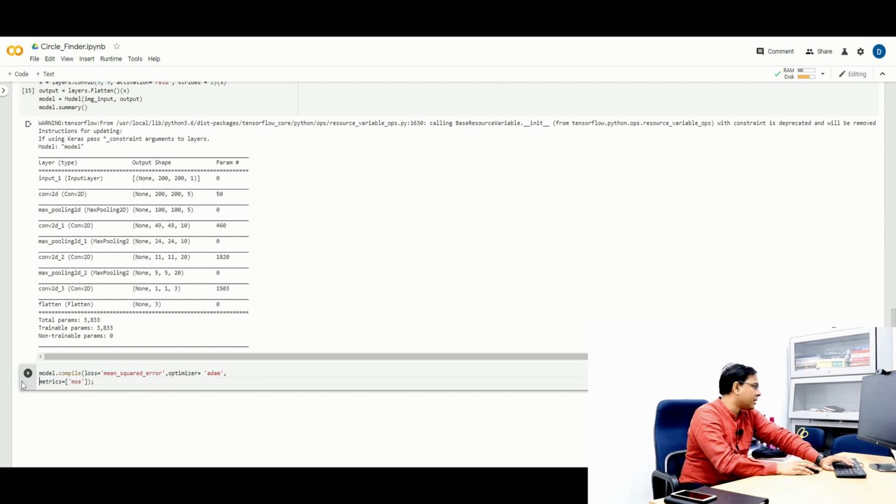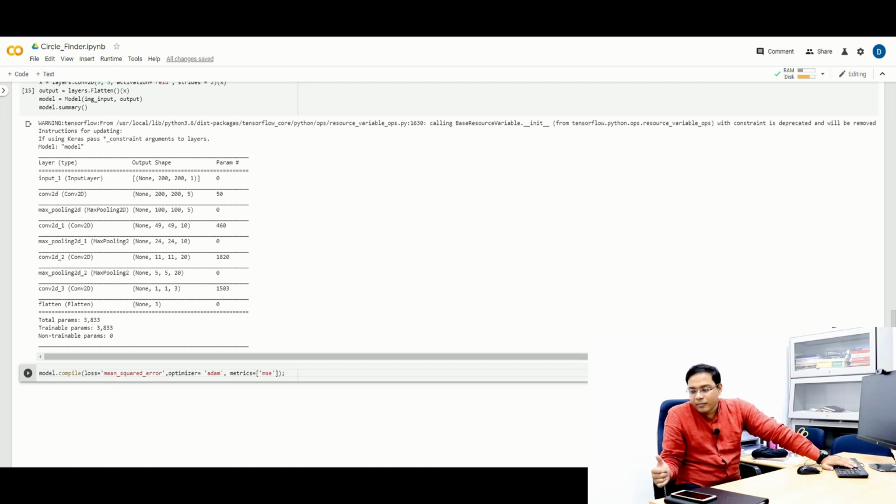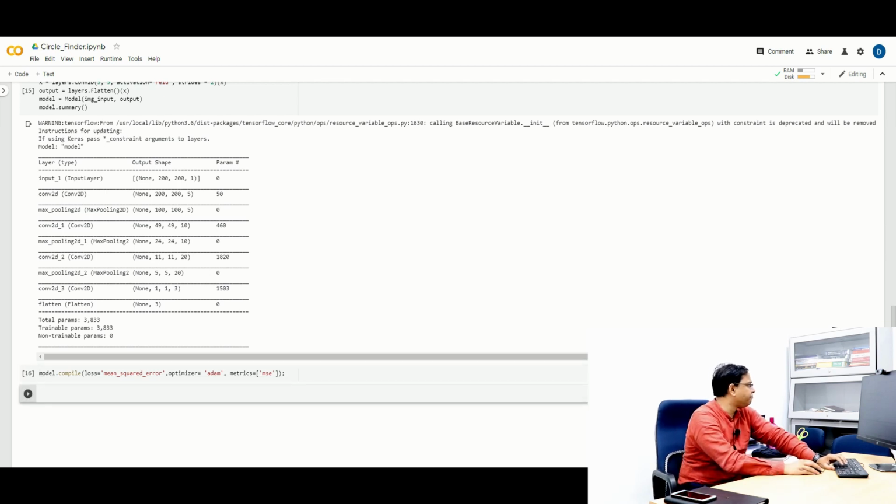So we are using the Adam optimizer, and again metrics. We are using mean squared error, although putting a metric output gives you some results, but the loss function is already giving you that result. Anyways, let's compile this. If this is compiled, now we can train this model. So let's train this model. We are using X train as the input and Y train as the output, and we will do it over 3 epochs, with verbose equal to 1.